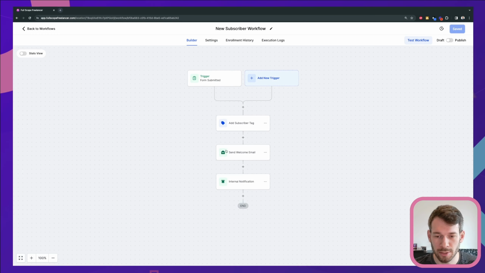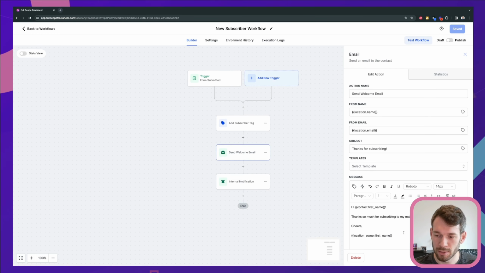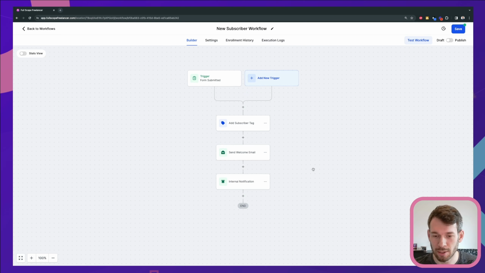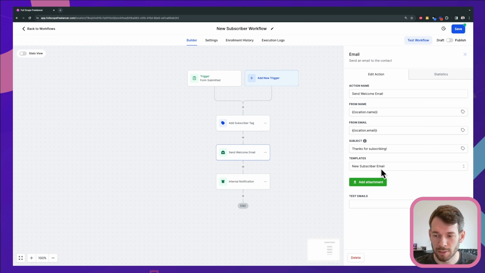And here where I send the welcome email, instead of this plain text, I'm going to come up here and select new subscriber email. And as you can see, the plain text option just goes away. That's going to be ignored for now. And if I save this action, then I can basically completely replace that with this new subscriber email. And if you want to test, of course, you can come down here and add your email and send yourself a test email just to make sure it's all displaying the way it should and that your email is functioning the way it should. But it should, after testing, be all set up and ready to go.